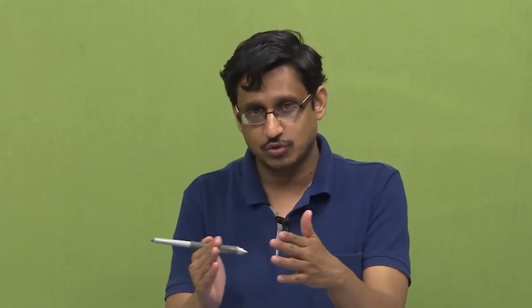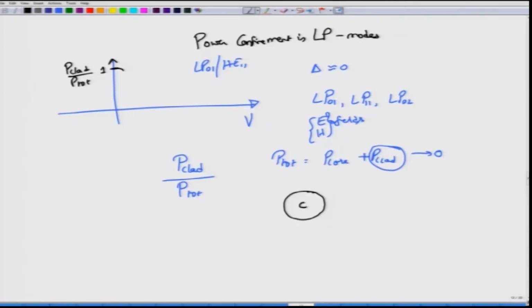So, the power is not really confined, the field actually spreads out, and most of the field lies in the cladding. If, for example, this is how a core would look and this is the cladding, then at or near cutoff, most of the power is concentrated in the cladding, and very little is concentrated in the core. In fact, at V equal to 0, this ratio of cladding power to total power becomes equal to 1, which means all the power that we have launched is essentially sitting in the cladding. But when you start moving away from V equal to 0, you will see that the power in the cladding starts to go to 0.